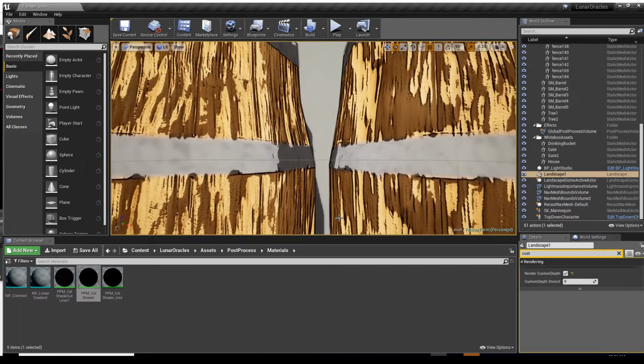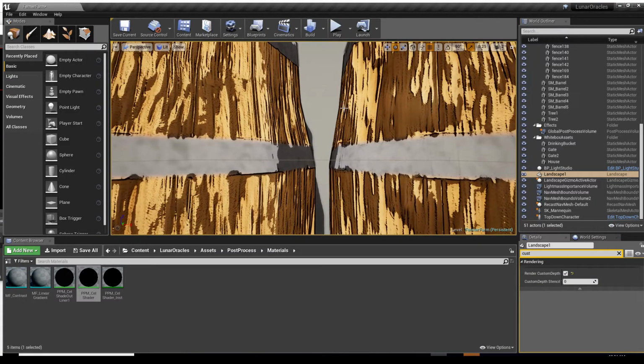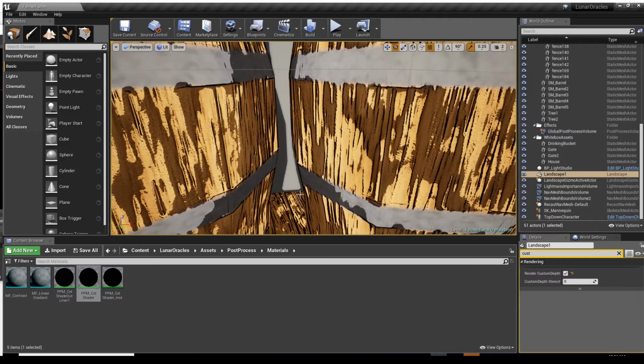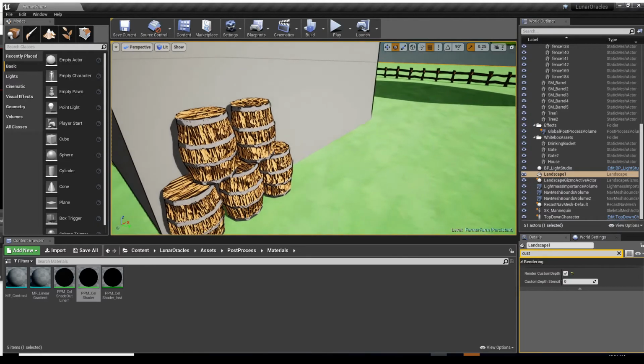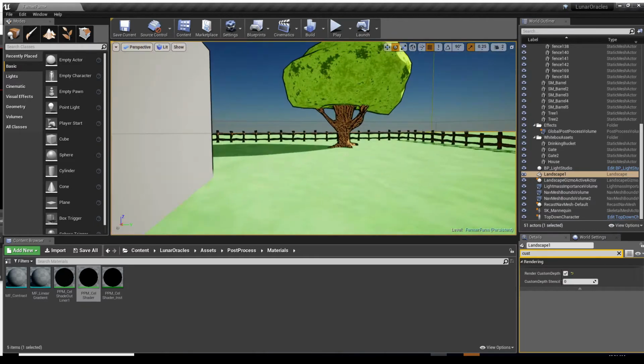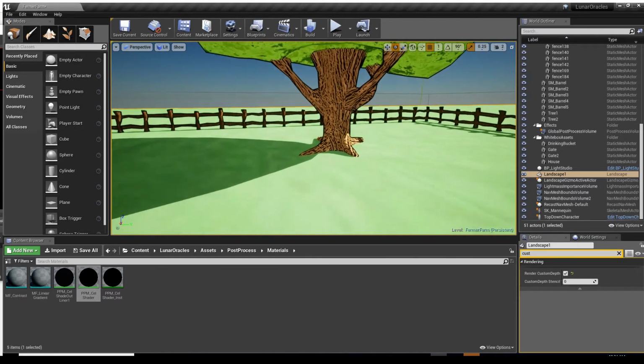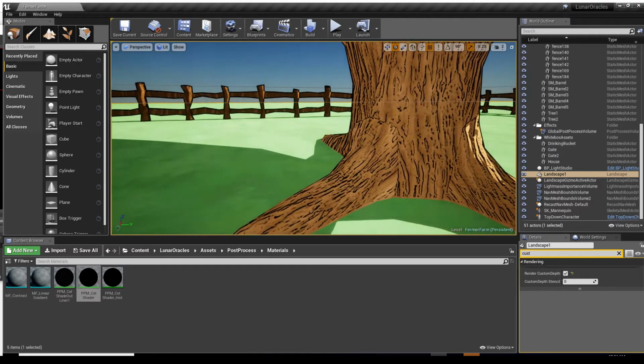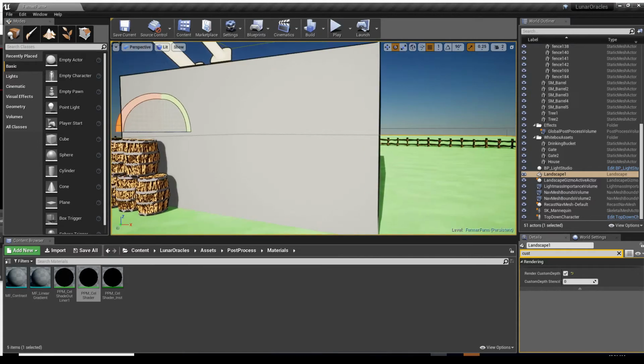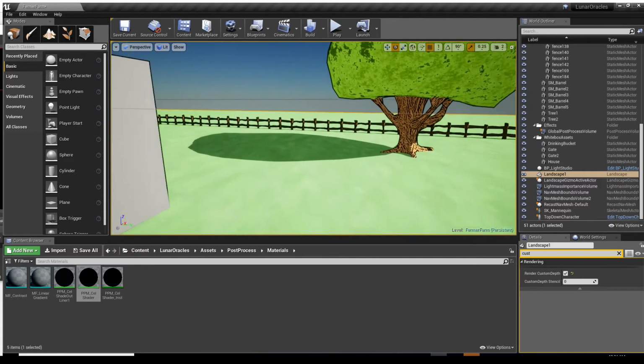This can also be seen on these barrels, as the lines don't quite have the outline around the edges when faced up against other objects. This is a rather minor limitation. While I do have a version that resolves this, the total cost of the shader was a bit high for my liking, so I chose to have it remain to keep the instruction count down.